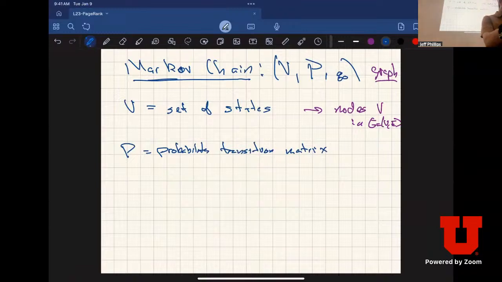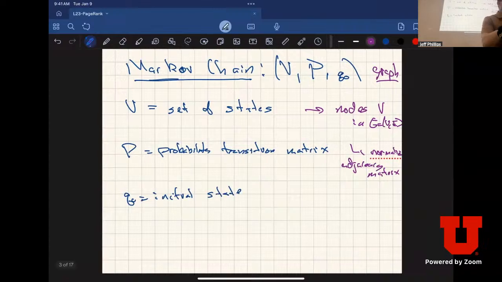And this will be the L1 normalized adjacency matrix, if we're deriving this from the graph. Q0 is going to be the initial state.